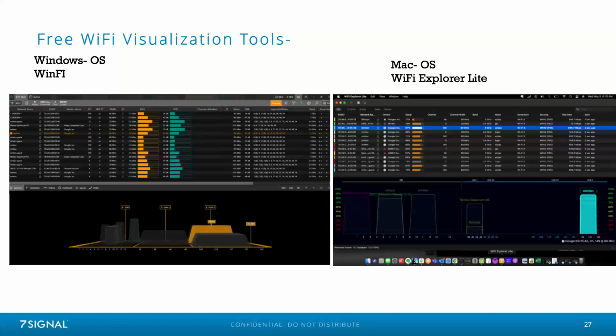Again, this is a nice to have, but you would only use this when, hey, is something up? I'm just popping up, I'm seeing what it is now, but I'm not going to get that historical. I'm not going to get deep. I'm not going to get spectrum analysis. I'm just going to get channel information. But those are some great little tools. Hopefully you have them, and this will be uploaded if you wanted to go to that link.